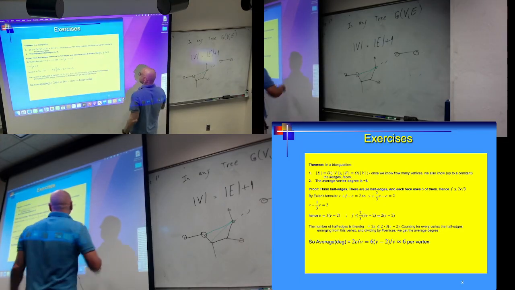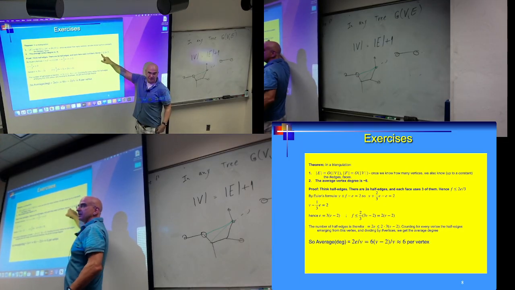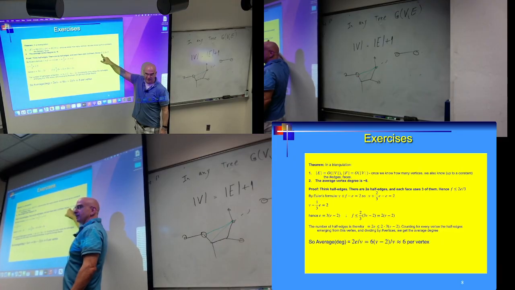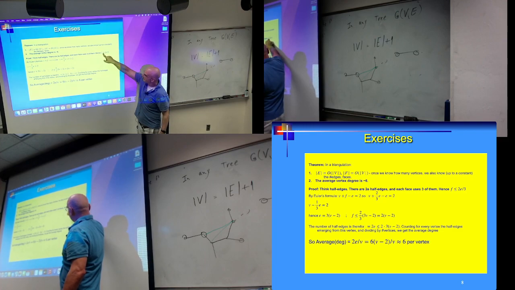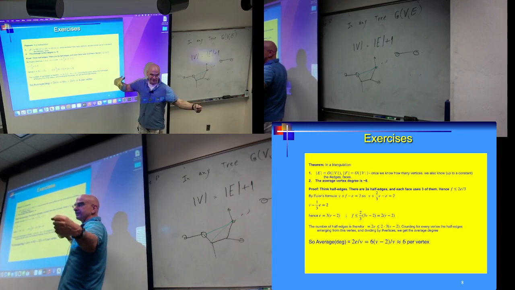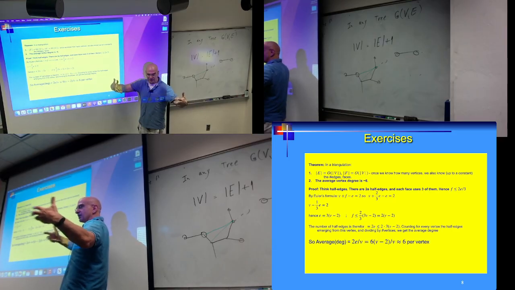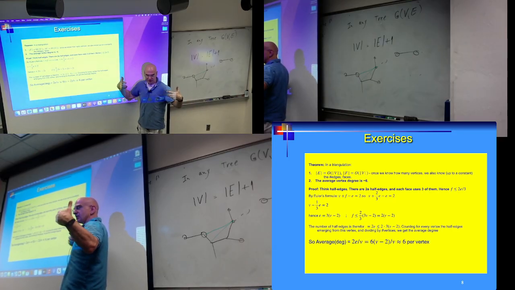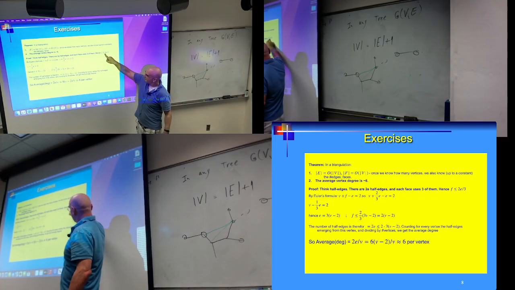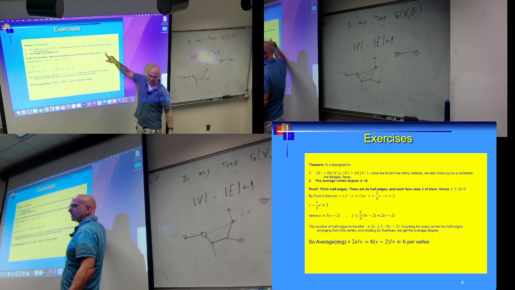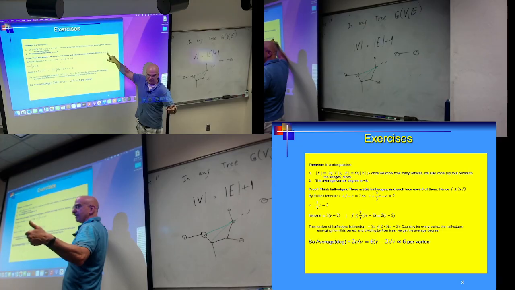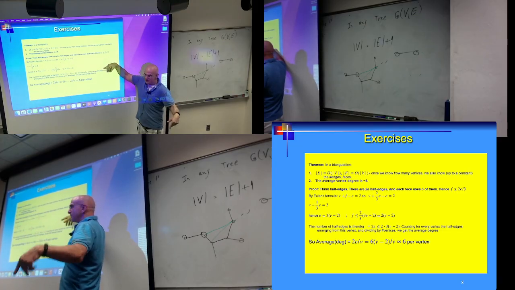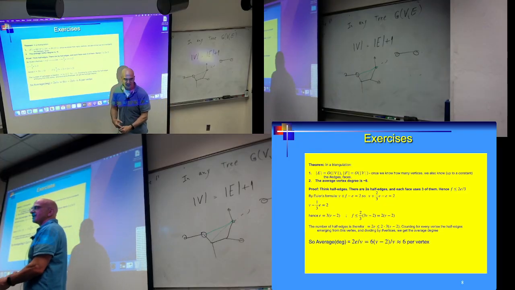the number of faces, every face in a triangulation uses exactly 3 edges. The outer one uses a few more, but that's why it's smaller or equal. So the number of faces cannot take all the half edges that you have. Each face uses 3 of them at least. Some faces use more. So the number of faces is limited by twice the number of edges, 2 because I used half edges, divided by 3 because the smallest face that I can have is a triangle. Maybe it has 4, maybe 5 edges along it. So that's a bound on the number of faces.